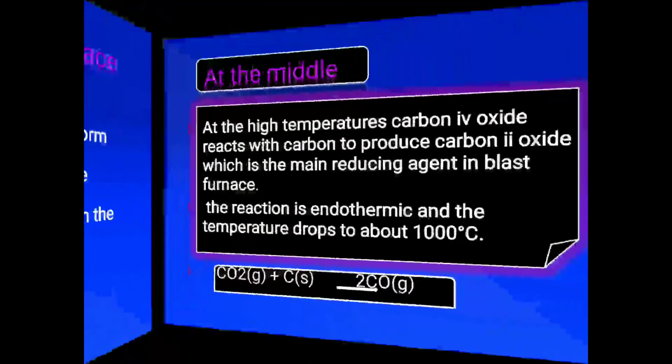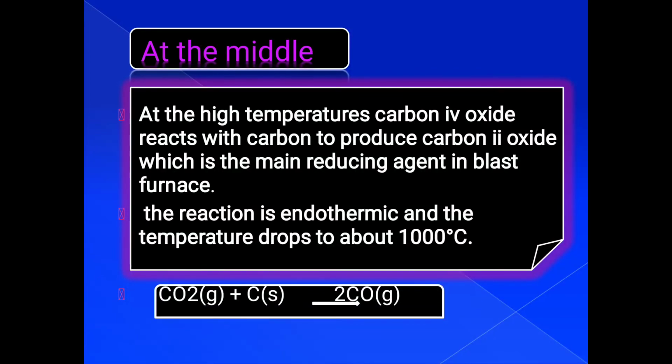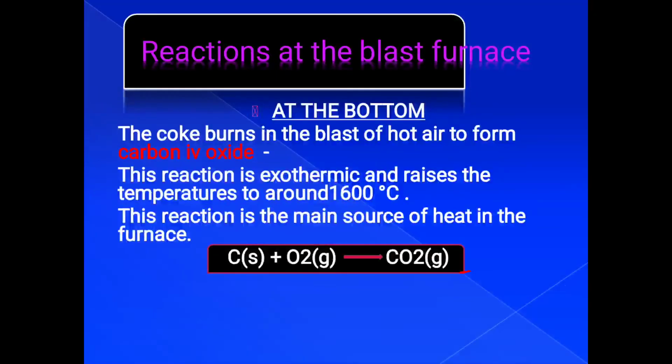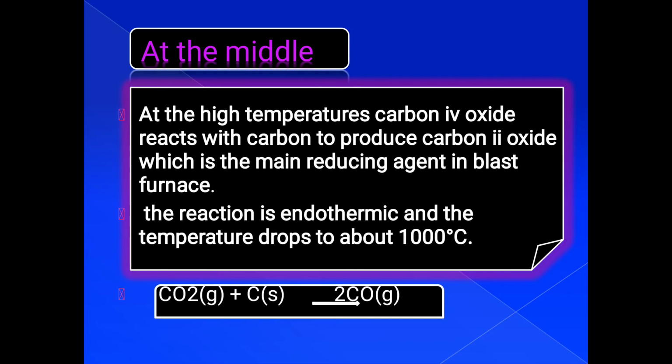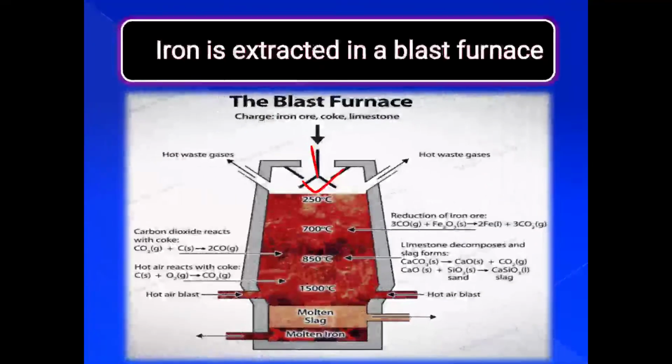When this is done, at the bottom we have carbon being reacted with oxygen to give us carbon 4 oxide. And then at the middle is where the temperatures are around, at the middle is here. I can just show you. At the middle is around this space here. See this space? Yes, that is what we call the middle.